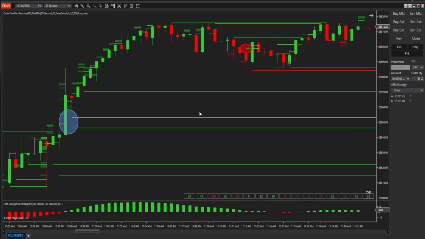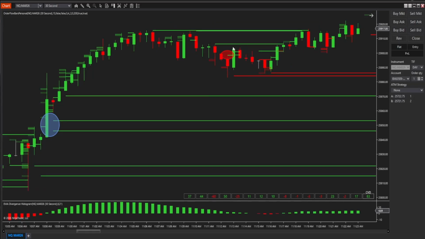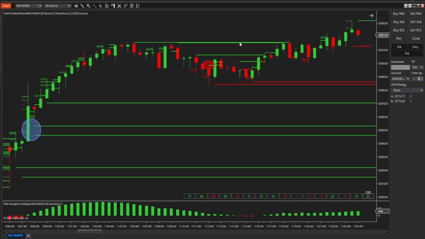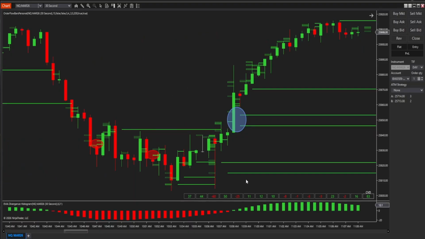Is it going to work all the time? No. As you can see right here, we had a double stacked area and we kind of broke it and we kind of sold off. But then again, we're in consolidation. Right here, we were in a consolidation area. The auction was happening in the market. If you understand auction market theory, we were kind of trying to find a good value.